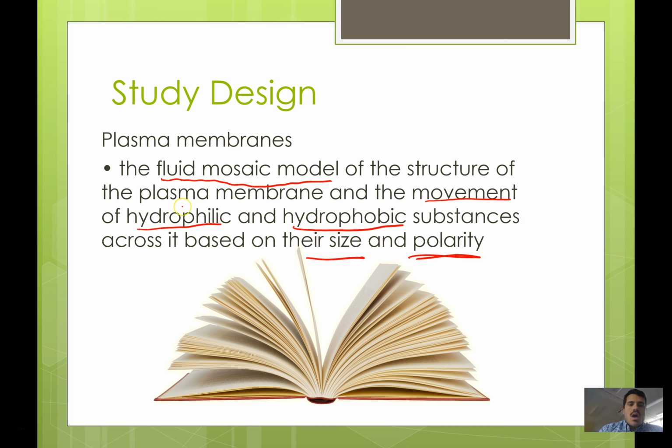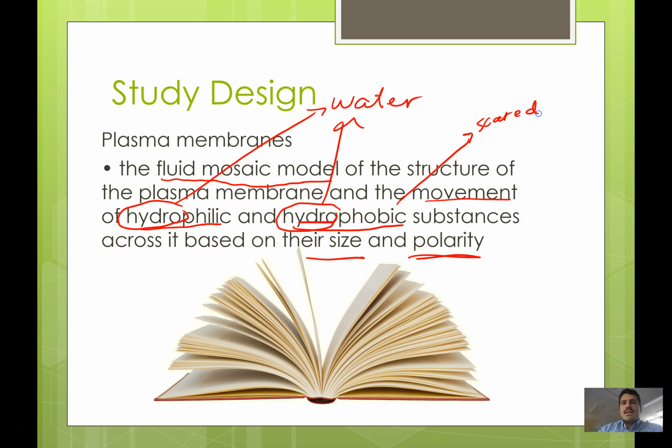Before we go on, these two words, hydrophilic and hydrophobic, are very, very important, and hopefully you can recognize that hydro, we're talking about water, right? And then phobic, hopefully you can see, means scared or dislikes. So hydrophobic means dislikes water. Philic means loving or likes. So hydrophilic means water loving.